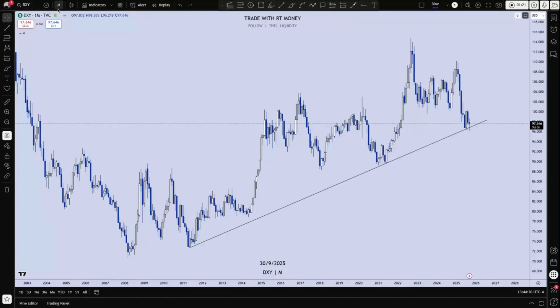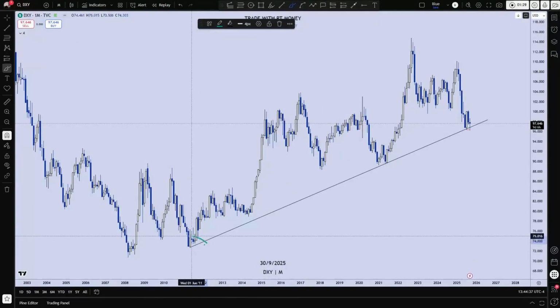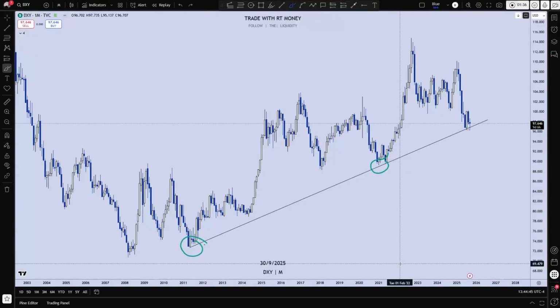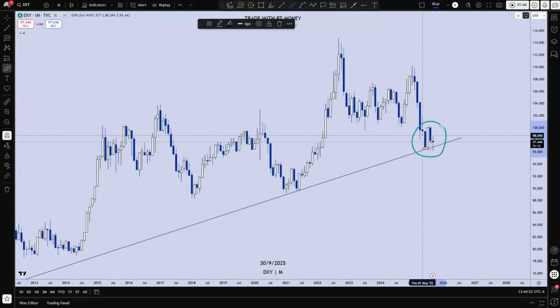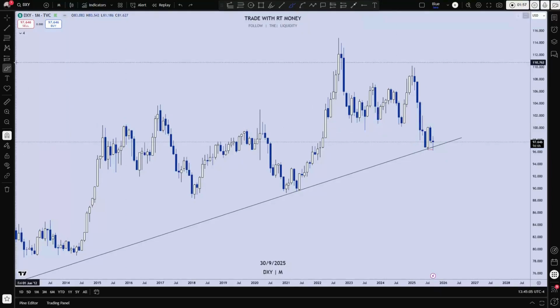Now we're looking at the monthly time frame up here, and you can see I've been highlighting this for a couple of months actually. We make these lows, we make contact on this support line, which the market seems to be holding pretty well. And you'll remember that I highlighted this low last week, and we did take that low this past week, but, and that's a big but, I must say.